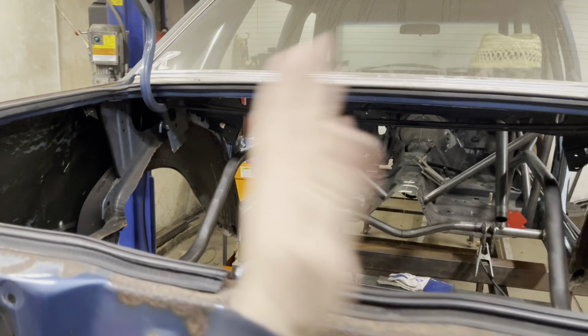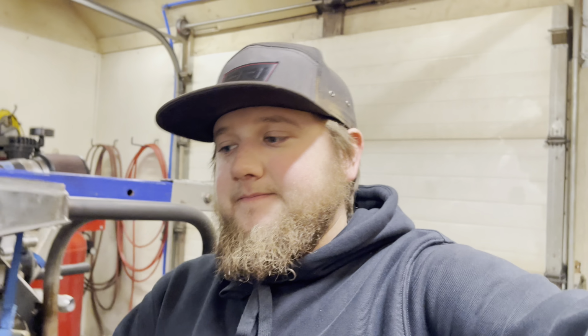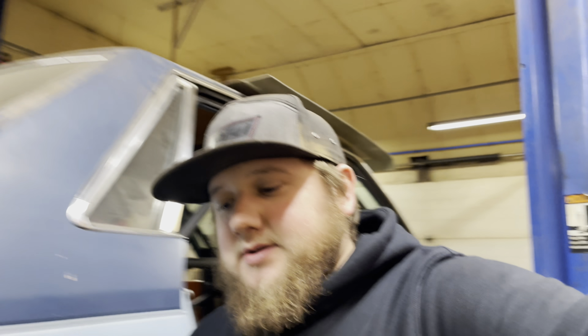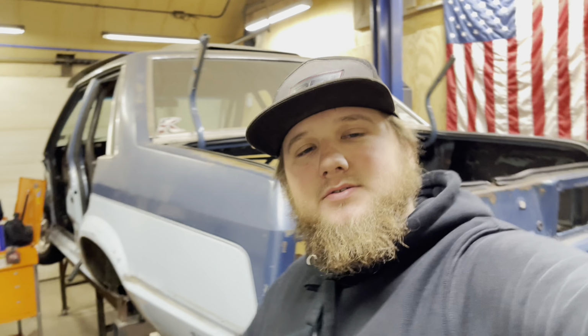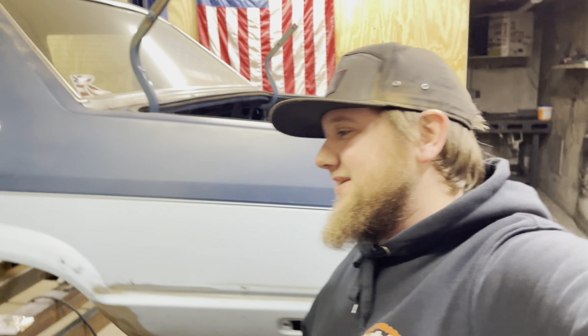So we got our frame rails in for hopefully the last time. They are just tacked in real quick, nothing special, just to make sure that they don't go anywhere. We're going to pull our measurements and then we are going to finally weld them in. But I just gotta make sure that my diagonals didn't move and my measurements didn't move, and I can't pull diagonals by myself because it's a far distance. But when he gets back, or in a few days, we'll finish welding this thing up and get it all set ready to go.